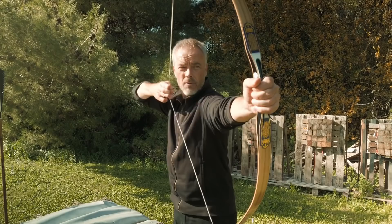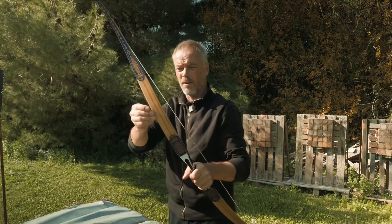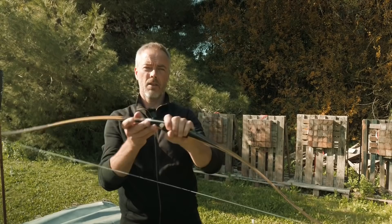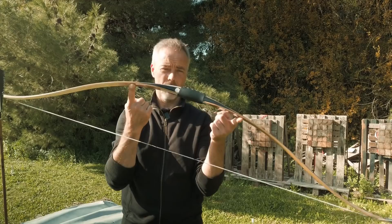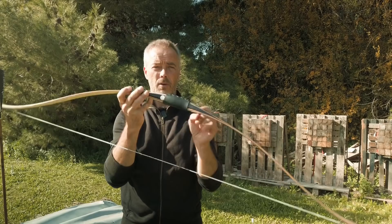The handle is a little more straightforward — a bit forward and a bit back. The string is nice, made as we know it from Alibow. This bow is great. The draw experience doesn't want to end — 28, 29, 30, 31, 32, 33, 34 — then you feel it, but you could do 35. After 33 you feel it a lot. The max performance is at 30 inches. Even with 29-inch arrows this bow kicks them away solidly.